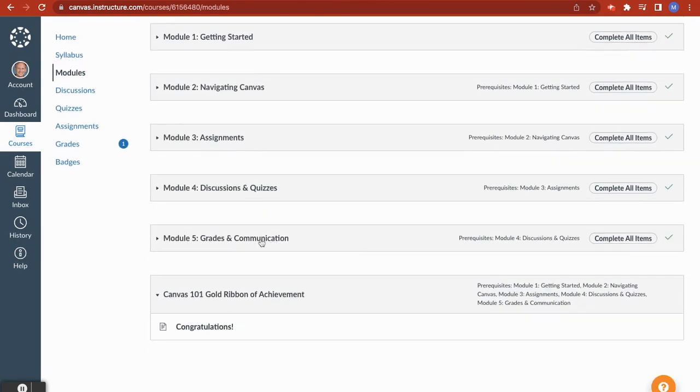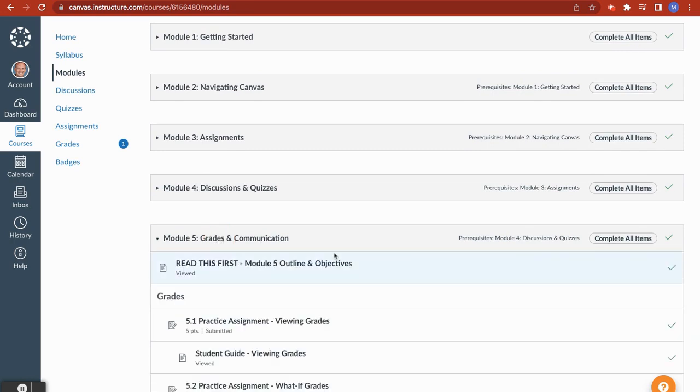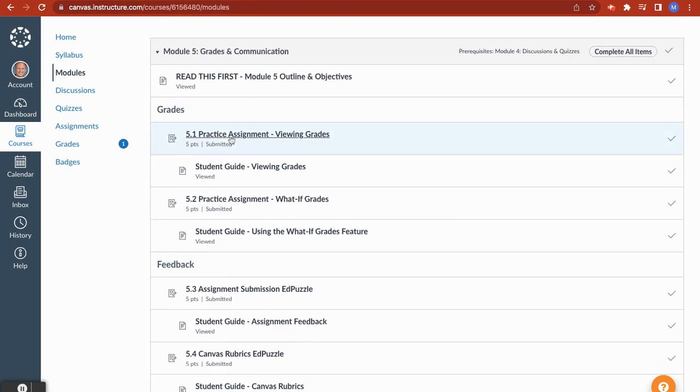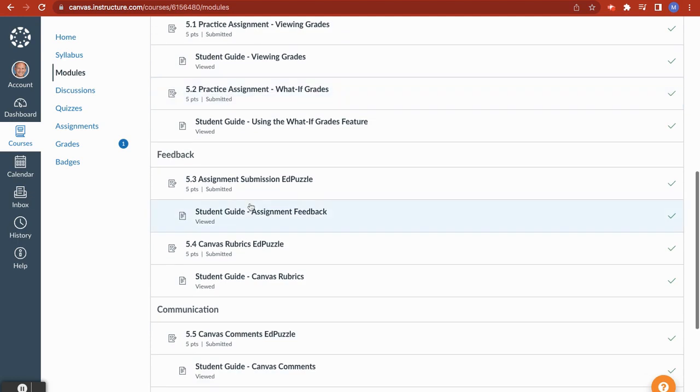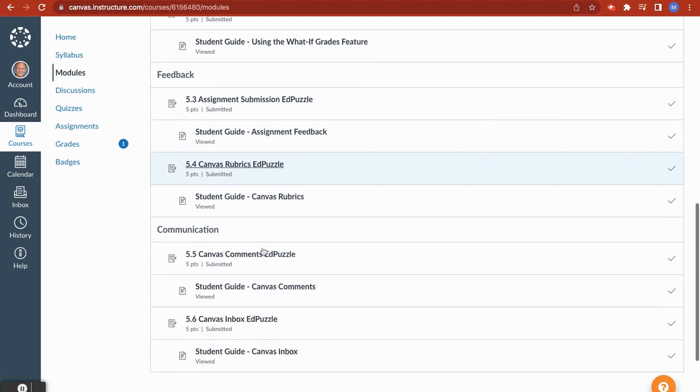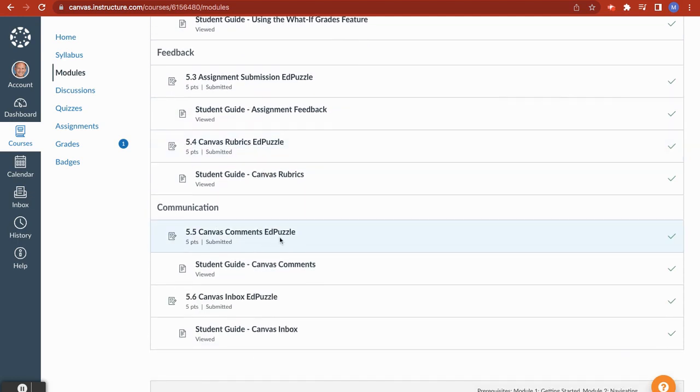and then assess accordingly. So when we look at the Module 5, when you've done these practice assignments and when you've completed the Edpuzzles, those are the engagement pieces that are meant to not only guide the students through, but also serve as a measure of, hey, they did it and they can do it.